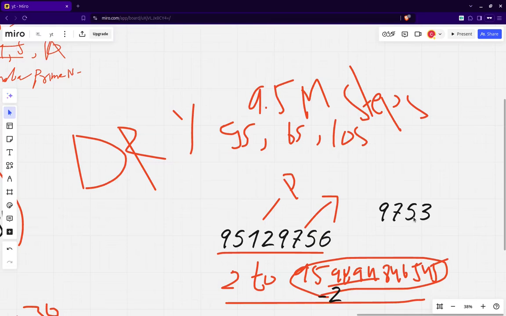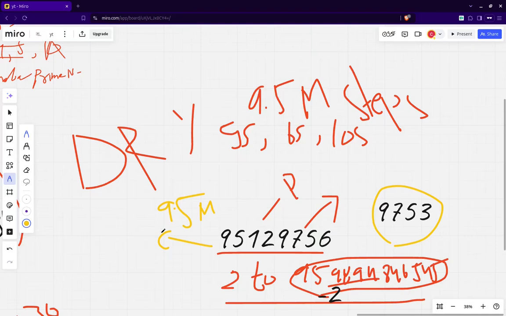So you can see how optimized our code is. I'm sure you understand what I want to explain. First, it takes 9.5 million steps to find whether our number is prime or not. But when we apply the square root, it gives us the result in only 9753 steps.